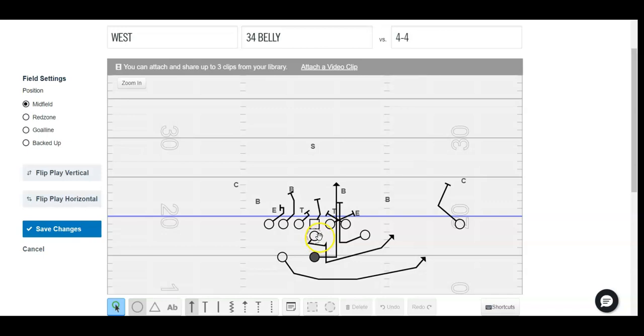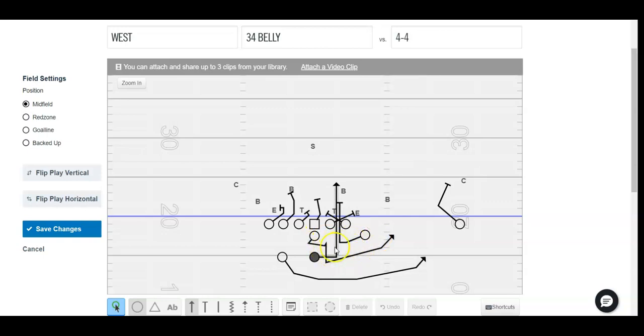Quarterback, you are going to reverse all the way out off of the midline. So almost at like a 4 o'clock step here, 4:30-ish, however you want to call that. So reverse out, 4 o'clock step, extend the ball to the fullback, almost like an inside zone read mesh point now. You're going to shift your weight from right foot to the left foot, extending the ball all the way, looking the mesh point in, and then you're going to plant off of your left foot, step with your right, flat down the line here.